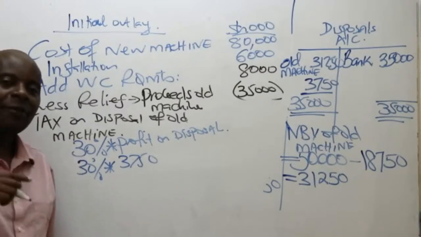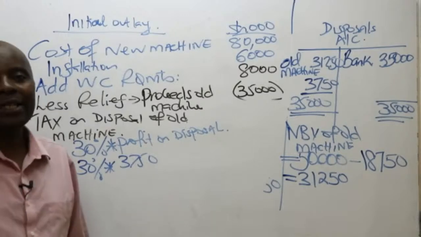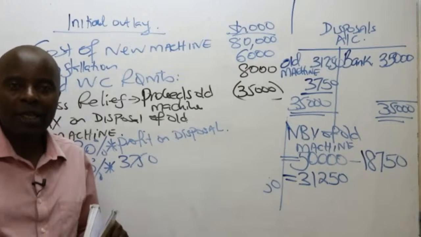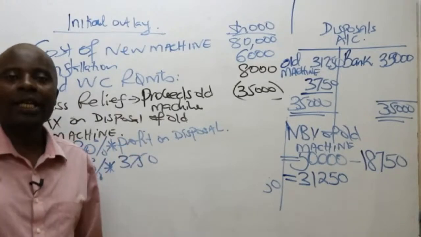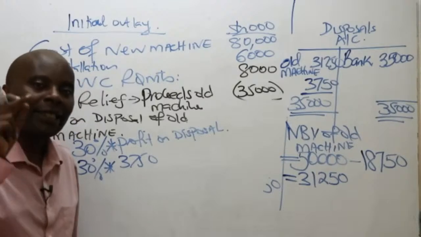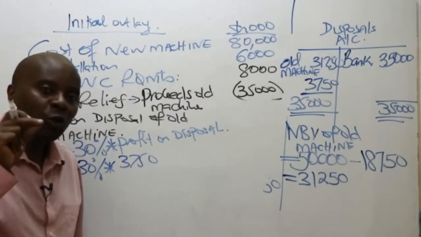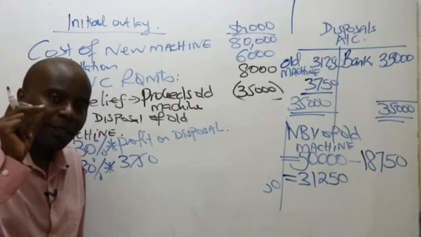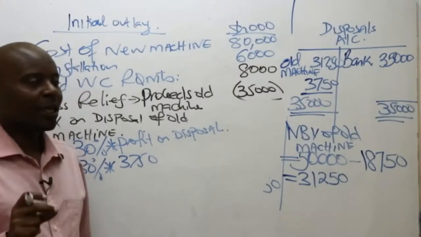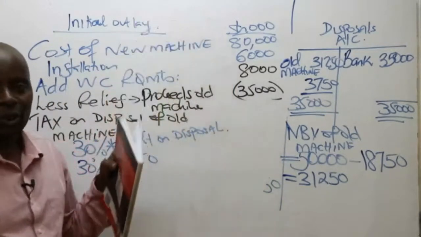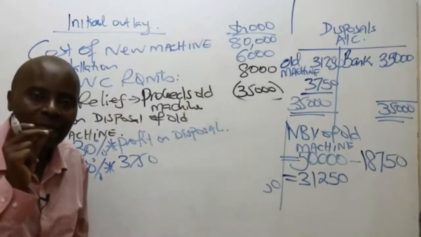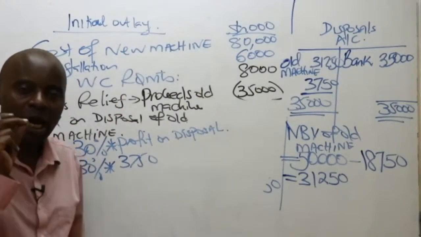It's because if you have earned a profit out of this interchange, the old machine is going and a new machine is coming on board. The assumption will be that at this particular point of selling the old machine, the taxman will require you to pay him his fair share of tax immediately. So it has to be part of the negotiations, part of the considerations which I have to put in when I'm computing the initial outlay.